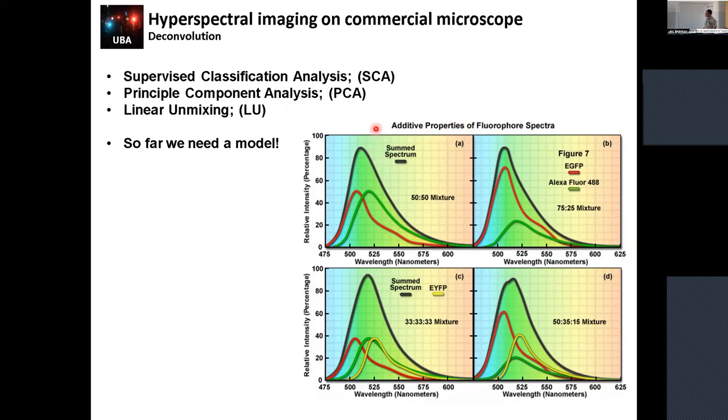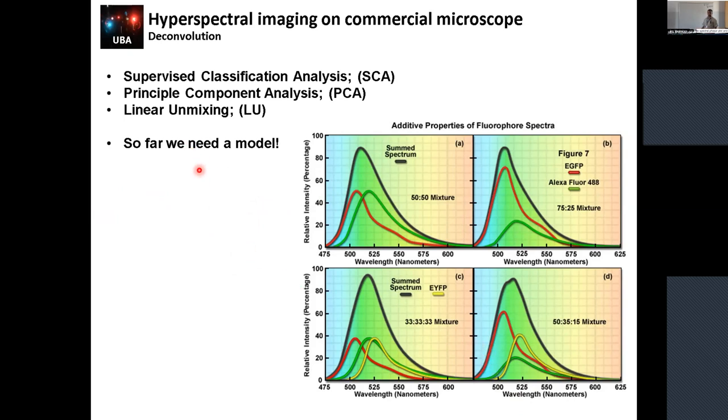But basically, if you collect a spectra and you have an expectation for one spectra here in red or another spectra here in green, you can deconvolute the contribution of one over the other, and you can assign the amount of one component or the other pixel by pixel. And at the end, you can split the color that you have in the image. This can be for 2 colors or 3 colors, etc. So far, what you need is a model.